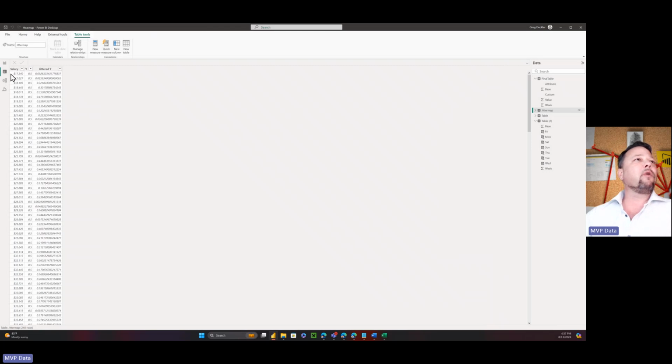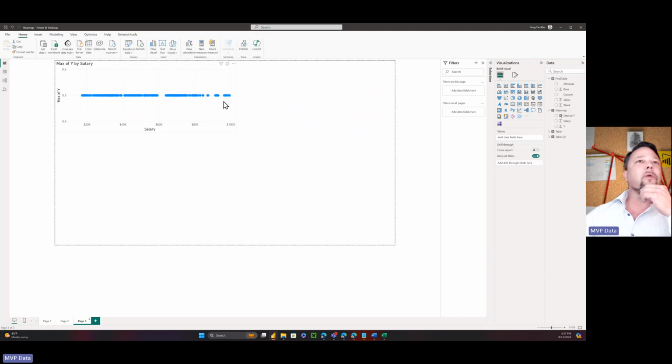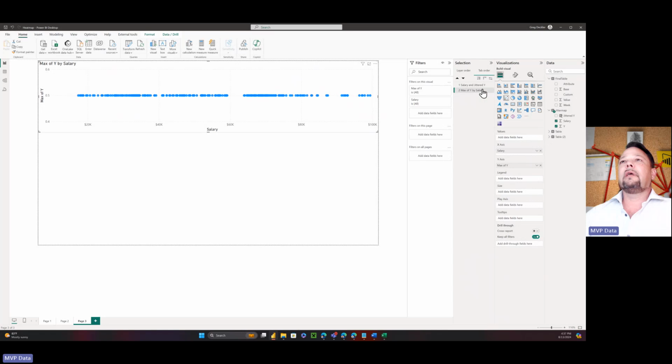The idea is we want to show this on a scatter plot, so I have that right here. You notice that even if we start to drag this out, it's really hard to see what's going on. There are so many overlapping values, right? So how do you solve that? One of the techniques that Nick covers in the book is, where's my selection pane? And then there we go.